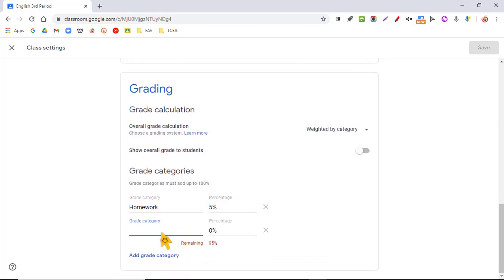If I say test, so once I put in an assignment, I can mark it as a test. I'm going to make that 25% of their grade. And you get the point. So notice it shows you, hey, you have this much remaining if you want to use it this way. And then when they show them the overall grade, it will factor all this for you and put the grade there.